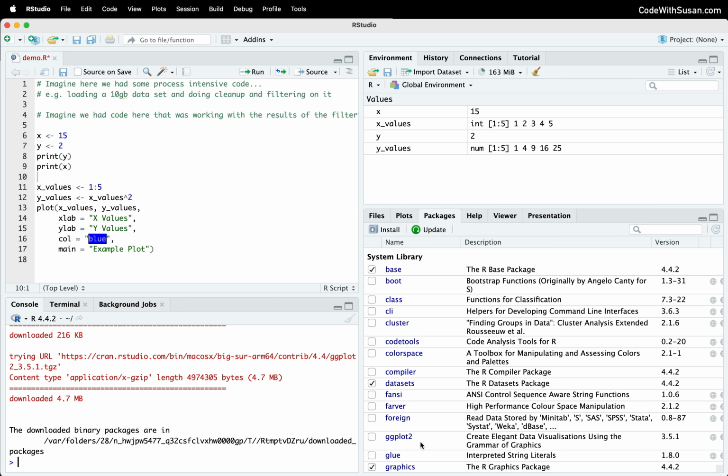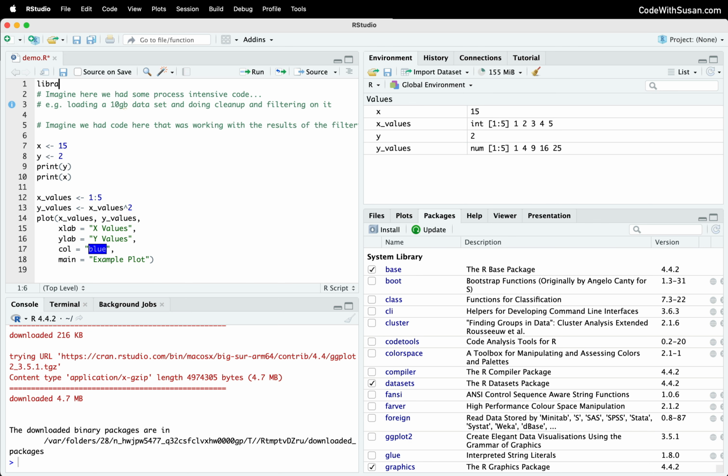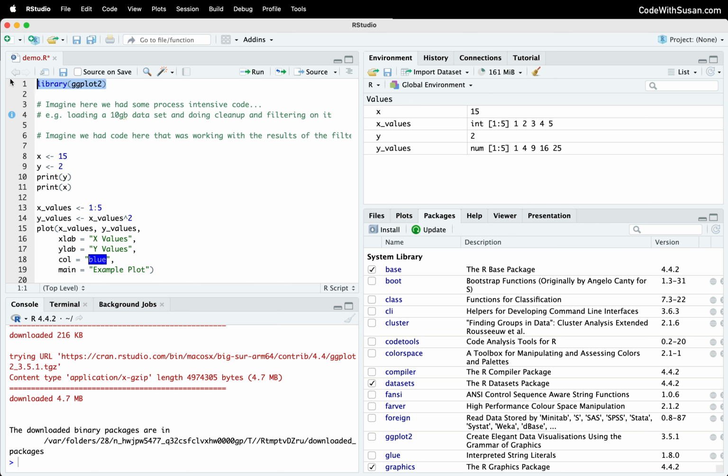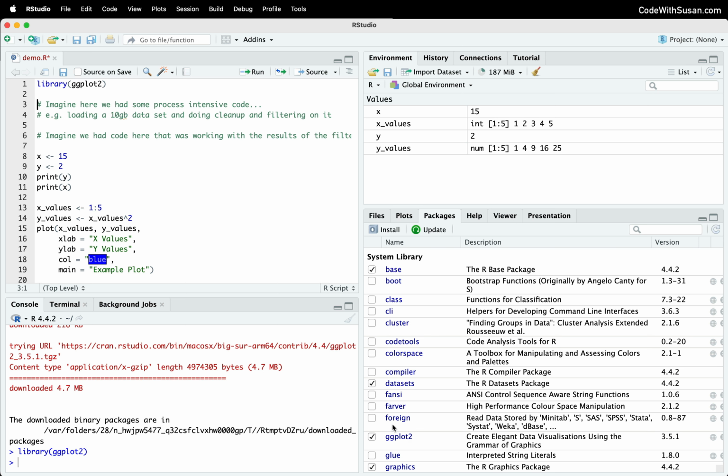Now, in order to use that package in our script itself, at the very top of the file, I'm going to say library and the name of the package. This is very typical: your libraries or external packages that you're pulling in, you're going to indicate them at the top of your files. And then let's go ahead and run that line. And you'll notice down in the packages pane, it put a little check mark next to that package, just indicating that this is now currently loaded in my session.